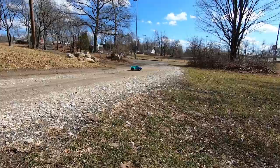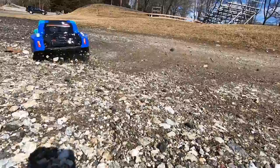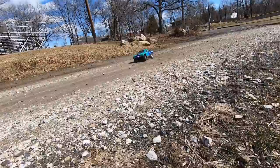Off power, on power. Off power turns pretty tight, and again, I think the diff oil helps out with that in the off power turns. Then when you're rolling onto the throttle, it still maintains a nice turn. I think it's right where it needs to be for this truck.